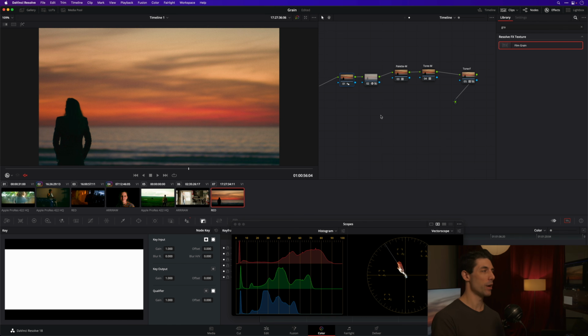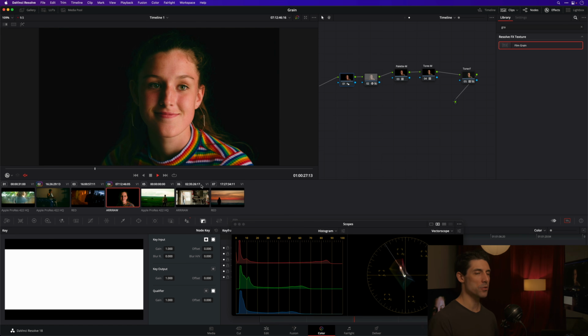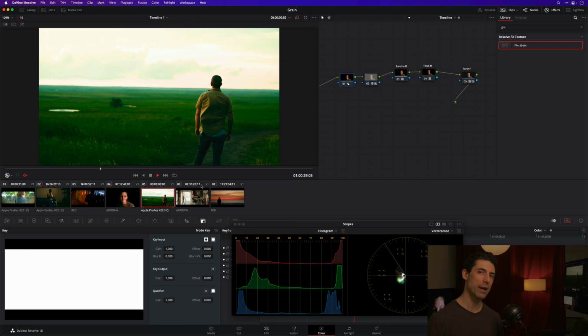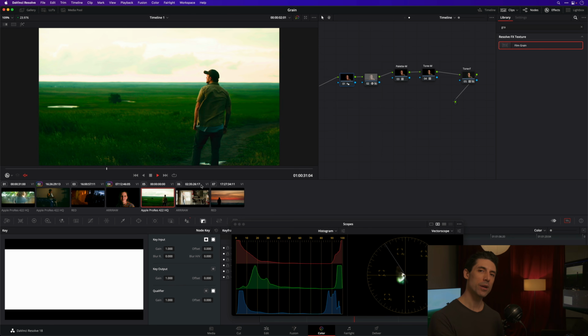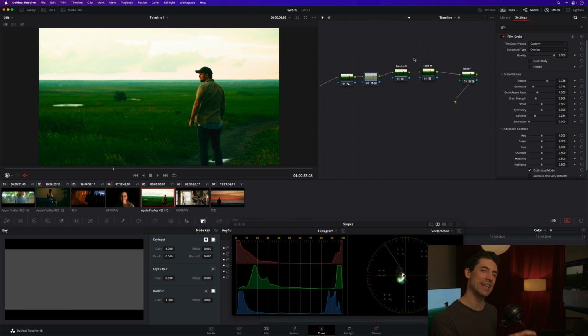So that's the other reason why I place this grain a couple of nodes here at the end of my node graph, and not just at the end, but at the timeline level, so that I'm hitting every image in my timeline, even in a sampler platter timeline like we have here today, with the same type of grain, so that the grain is applying a unifying aesthetic to all of my images, as opposed to being a shot-by-shot adjustment where I'm altering the grain in each shot.